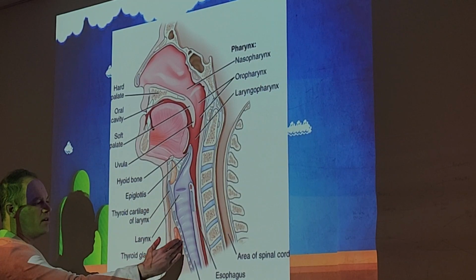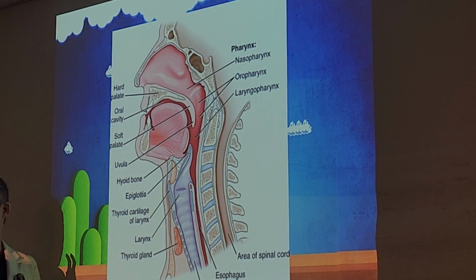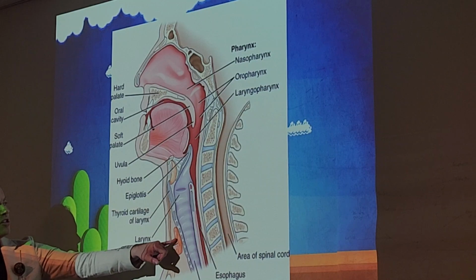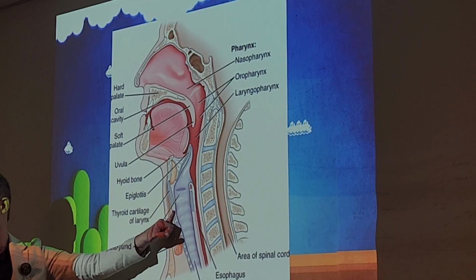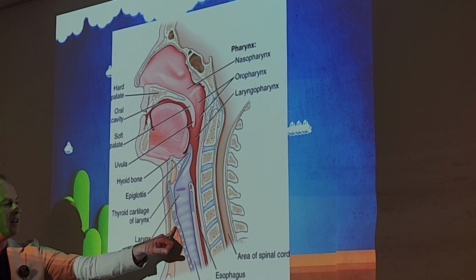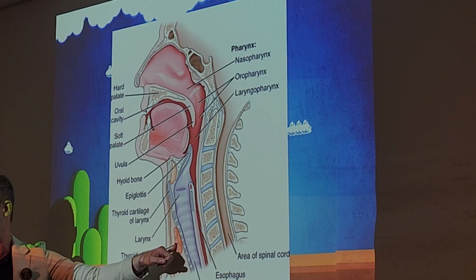Cartilage goes from here all the way down to here. When you're seeing that front view in those other pictures, you're seeing that mass of cartilage going all the way down. The gland sits right on top of that cartilage, but the thyroid cartilage is not the actual gland. They're two different parts of that area. It's just a covering in front of the trachea. The gland sits on the lower portion of it, right here.